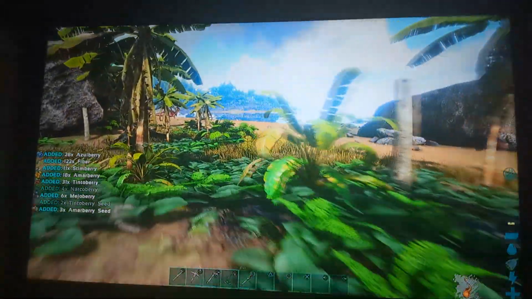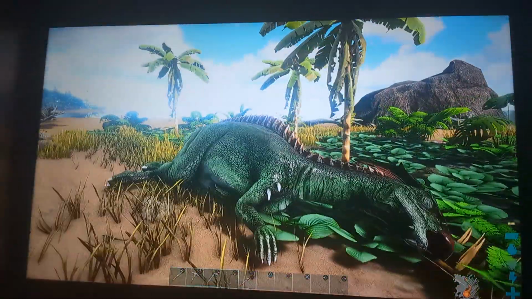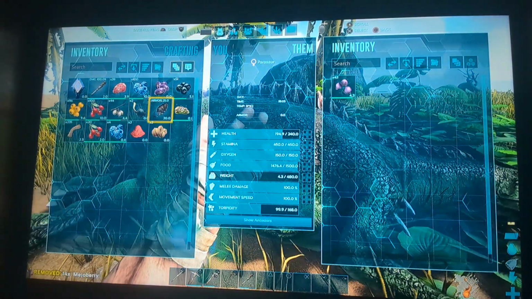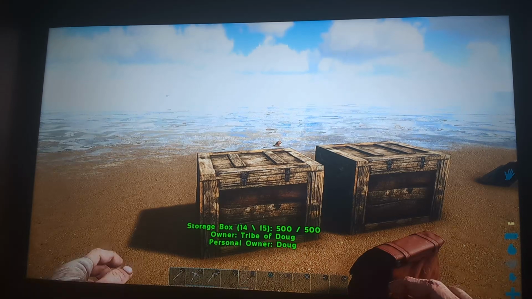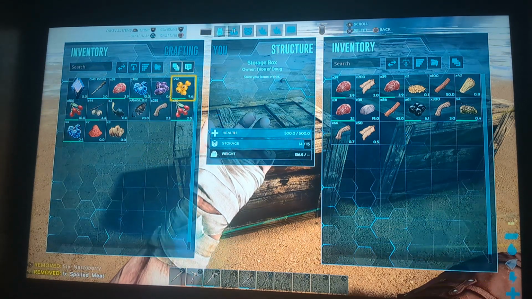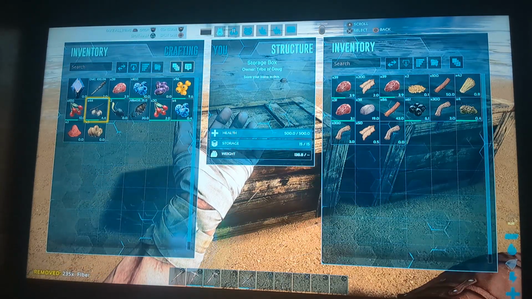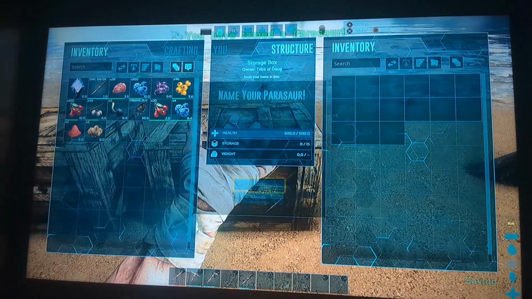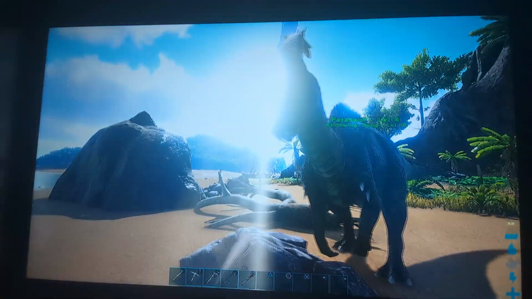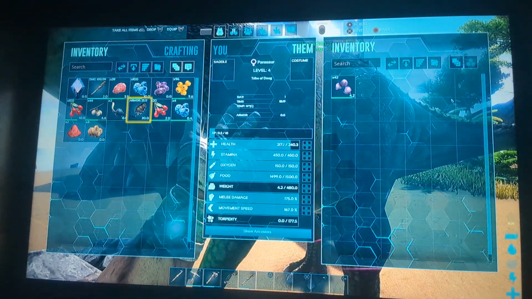Let's get some more berries. Make sure she's got enough food in there. Yep, she only ate a few, so that's good. Okay. Put some stuff back in our box here. Guess we can put that other... Oh, here we go. Got our parasaur. Let's go put the saddle on her. She's coming over. Alright, she leveled up. She got 1 point. She's a level 4 now. Okay. Well, there we go.